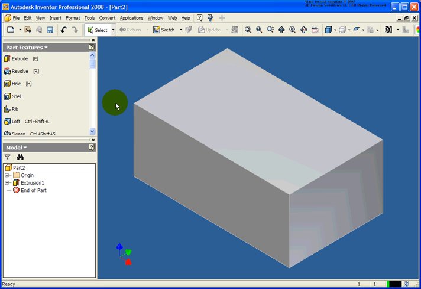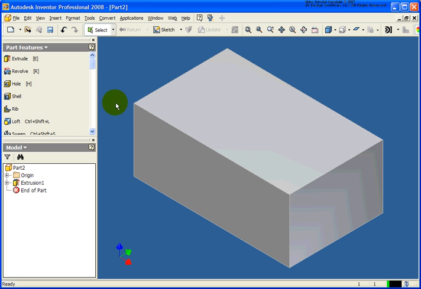In this lesson, we will be covering how to project edges from one feature to create another feature. This can be very helpful in creating some sketch features. Instead of going back and recreating those, we can basically reuse them. Or in another case here, which we're going to do in this example to start off with, I want to create a relationship. So if one of the features changes, I want the other feature to change.